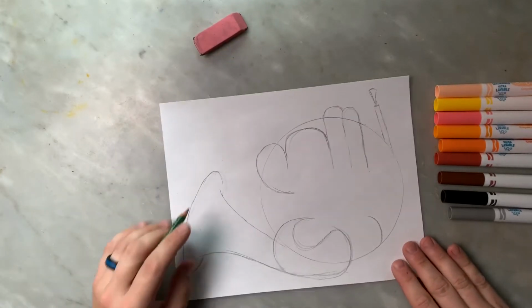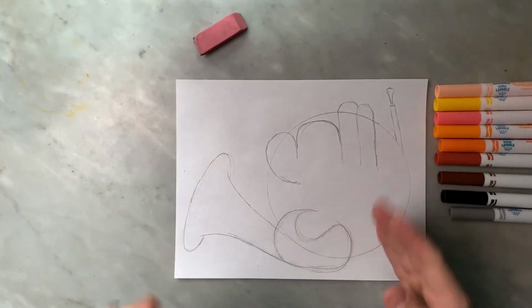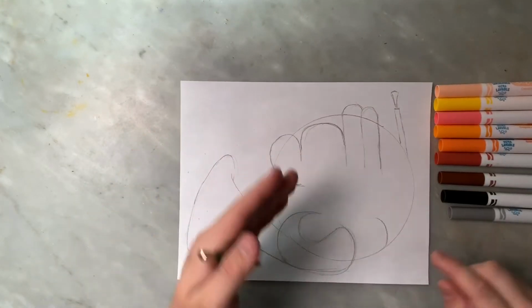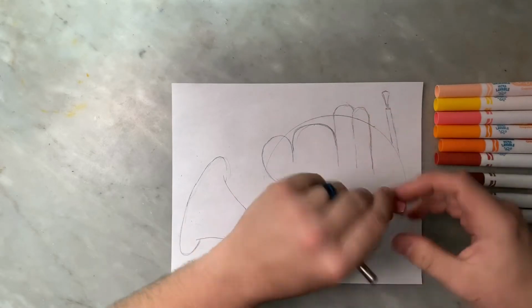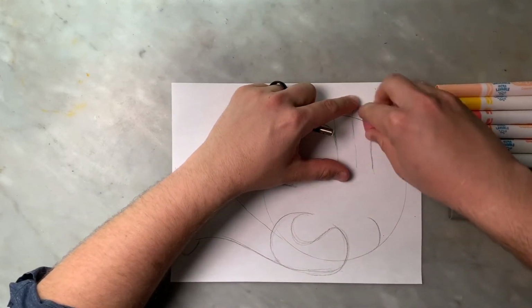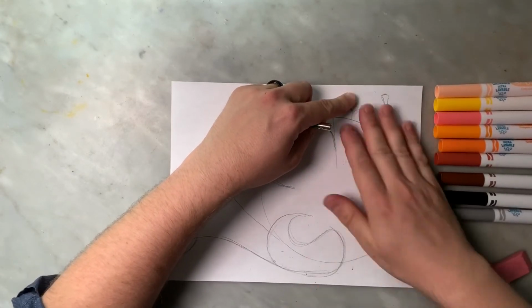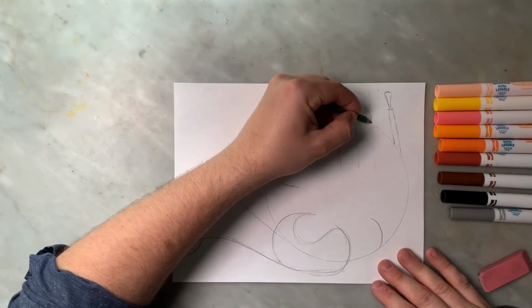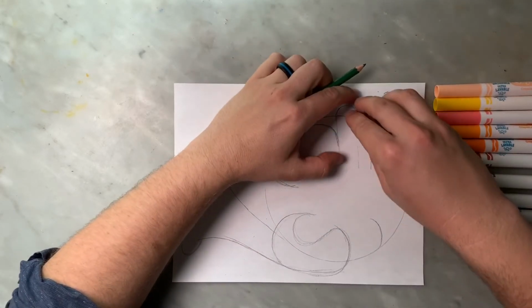Okay, now's a good time to do a quick check and make sure that your lines are straight. For example, I see that these lines that are supposed to be parallel to the edge of the paper are leaning a little bit. So I'm going to fix those. And in general, take a step back from your drawing, look at it in the mirror, squint at it, and see if anything is really off before we move on.